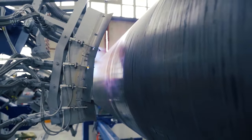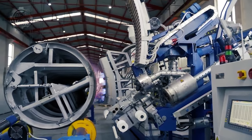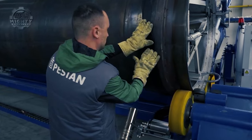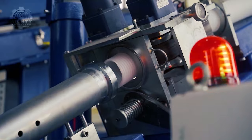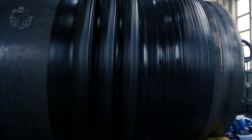First of all, a corrugated profiled outer layer of high-density polyethylene is wound onto a smooth inner layer. To do that, this layer must be extruded and welded. The addition of the profiled hose in the outer layer is proven to increase and improve pipe strength and can be manufactured in a variety of stiffness classes.